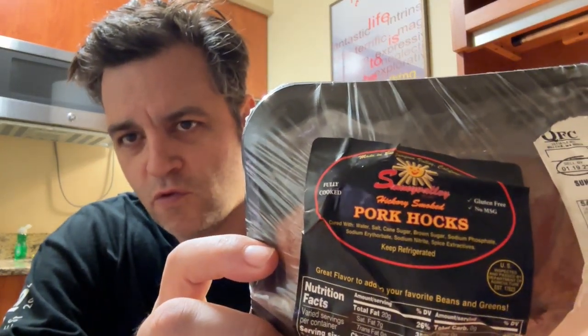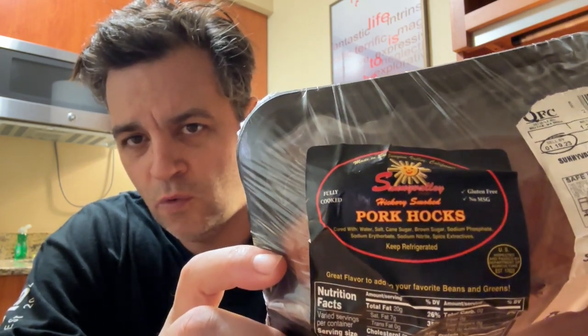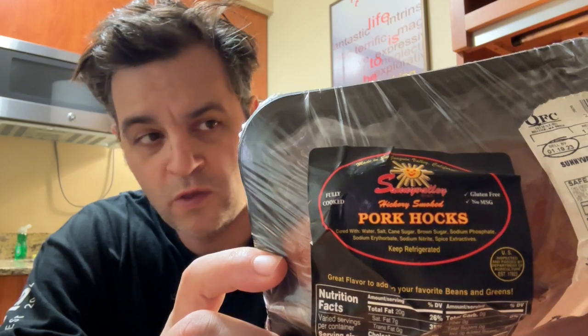A piece of smoked meat is really the most important thing, if you ask me. So you can use smoked turkey wing, smoked turkey leg is really good, or a ham hock is also really good. The third and final part is aromatic veg.